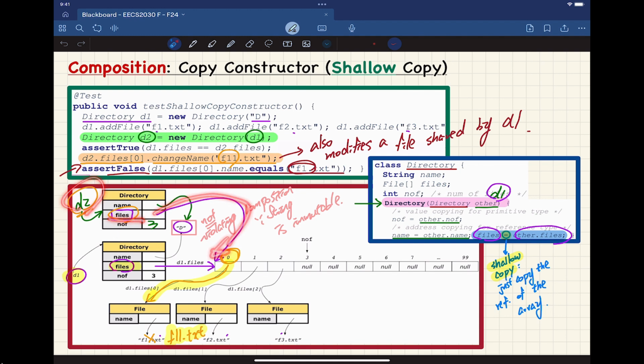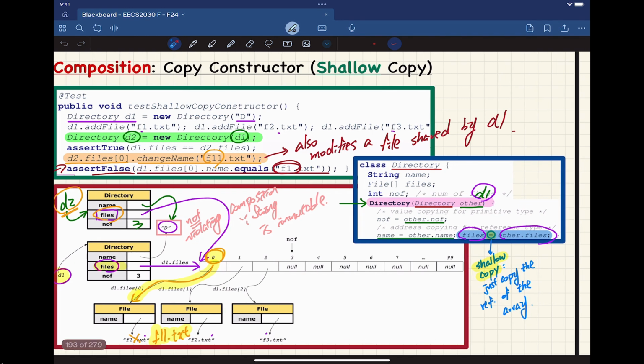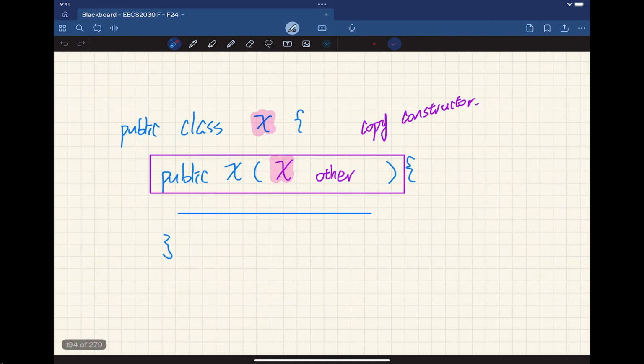And then I go to index 0, it's also referring to this very same file. The file name has also been changed from F1 to F11. So this composition is violated because we got sharing, we got aliasing.